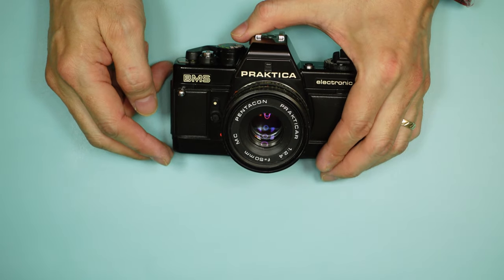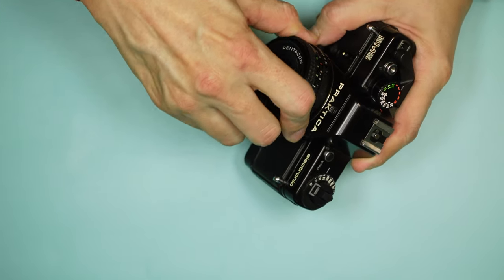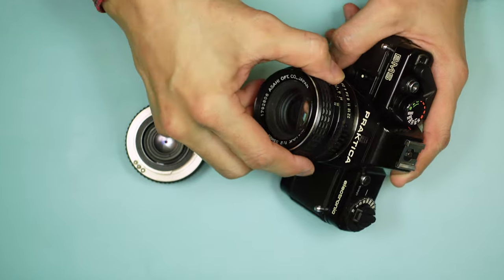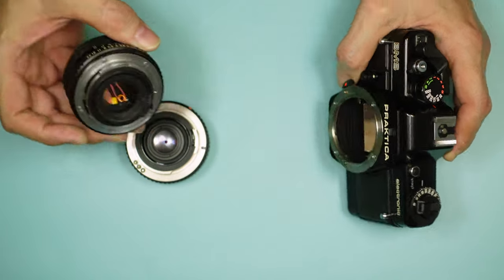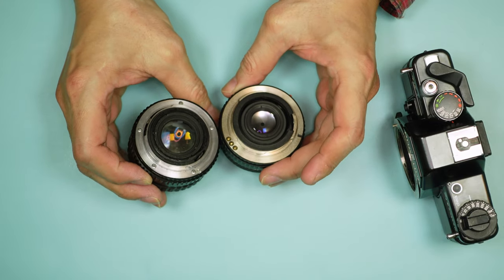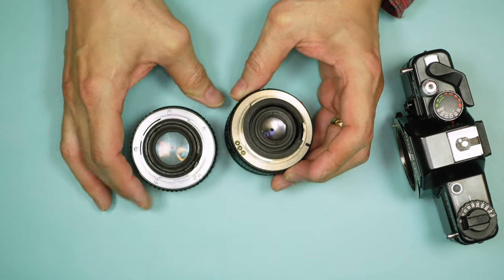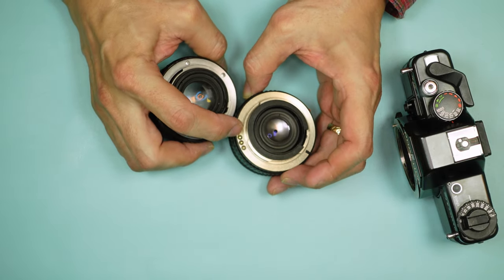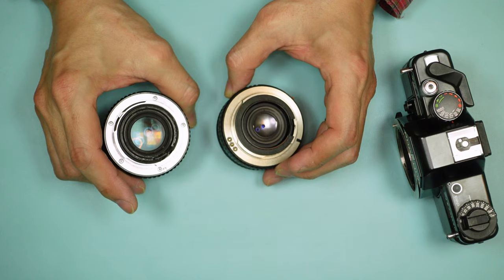This Praktica uses a proprietary bayonet lens mount. At first I thought it was a K-mount or a modified K-mount, but in fact it's not. I tried to fit a K-mount lens onto it and it almost fits, but doesn't. If you look at the back of the two lenses, you'll notice both are three-lobe, but just different enough that it won't fit. There are also three electronic contact points, which I would guess transmit the aperture information to the camera so that you can meter a scene correctly.